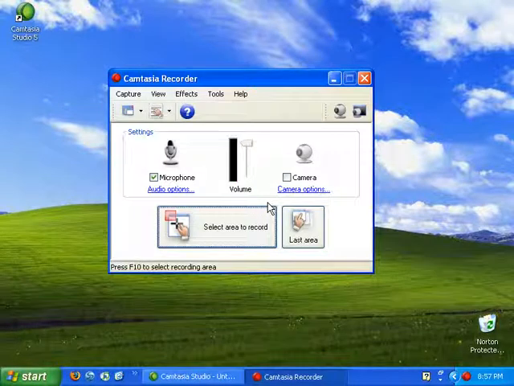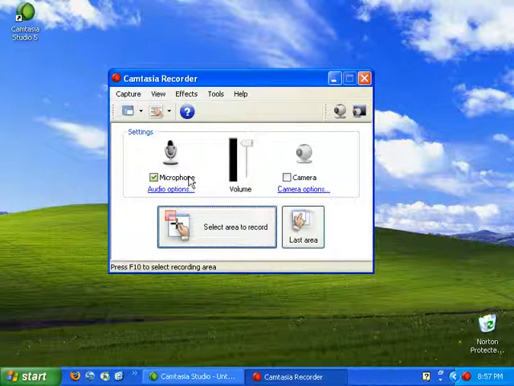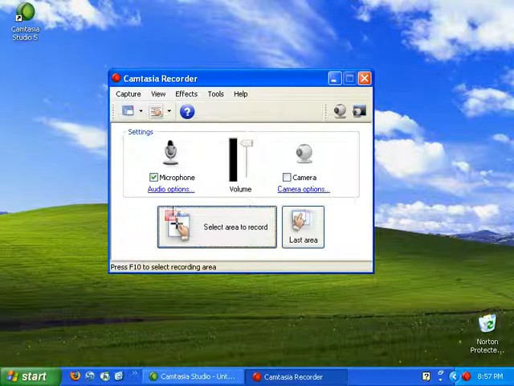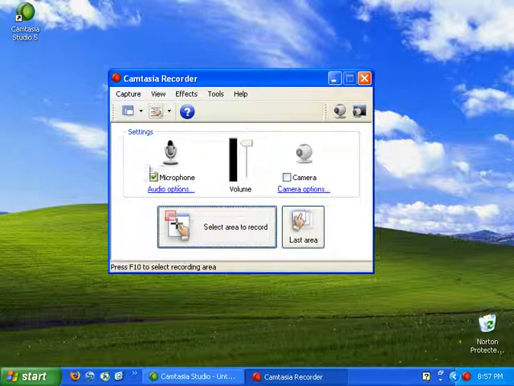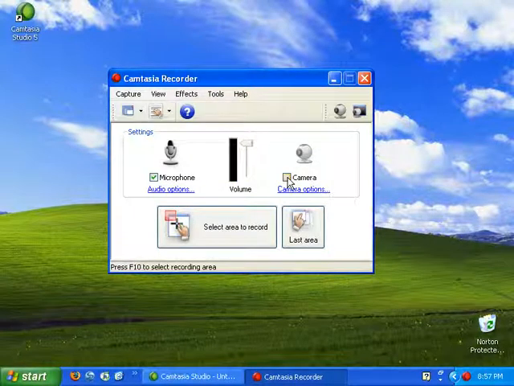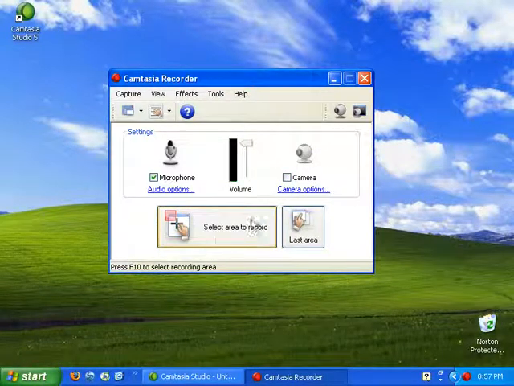In the recorder, this is where we set up some of the basics, the fundamentals for our video. Things like what exactly we're going to capture, how large of an area, in other words, that we're going to capture. Are we going to be recording audio while we do the capture? Are we going to be recording our camera? You'll notice that we've got three sections here: video, audio, and camera.